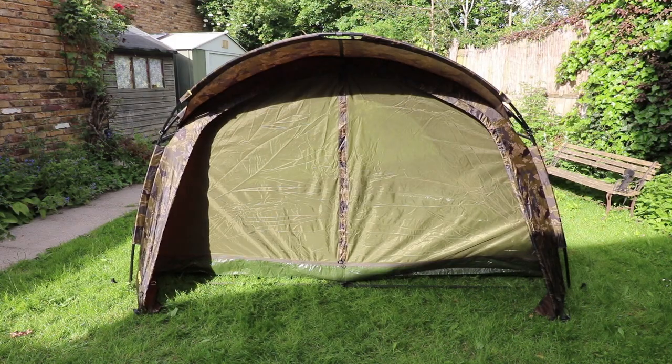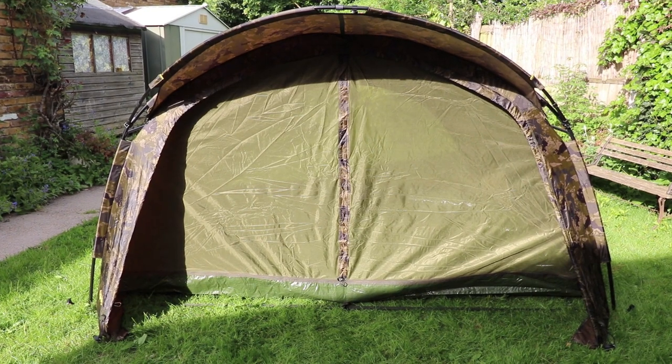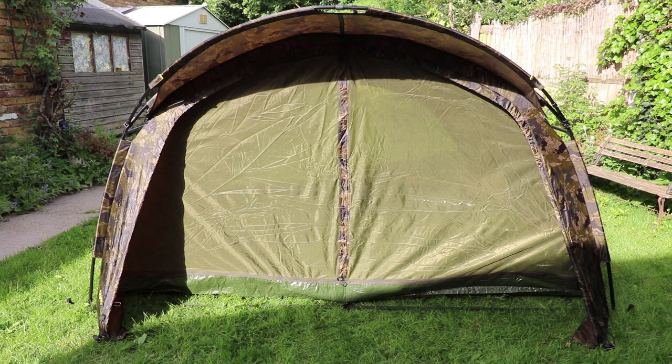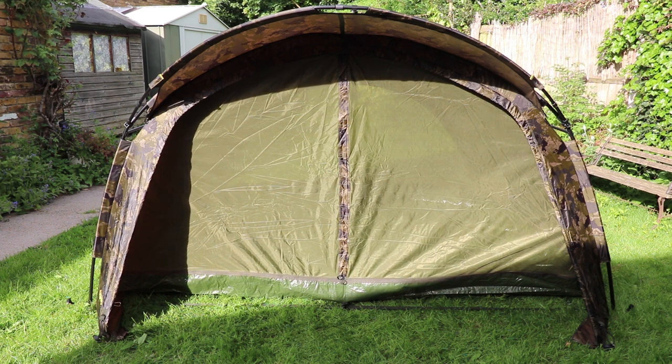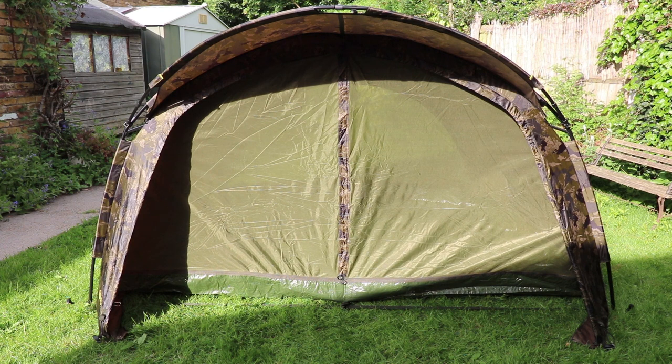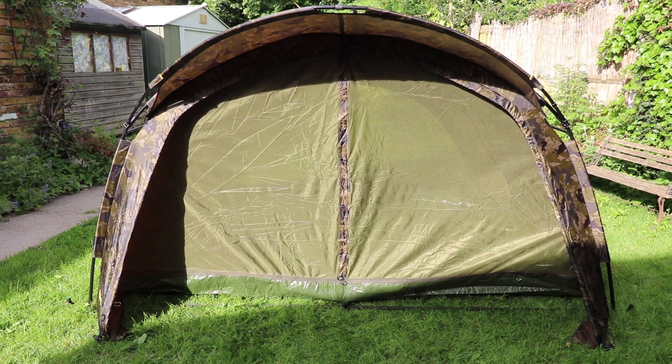Okay, guys, so there you have it, essentially the whole bivvy up with the inner. Obviously it does take a while, but like I said, if you buy this bivvy, it's not to use for 48 hours, it's because you want to do a week-long session or something. But full mesh all the way around on the inner capsule, which means the ventilation you've got going through that is as much as you can get, as you know, not having any doors on at all.